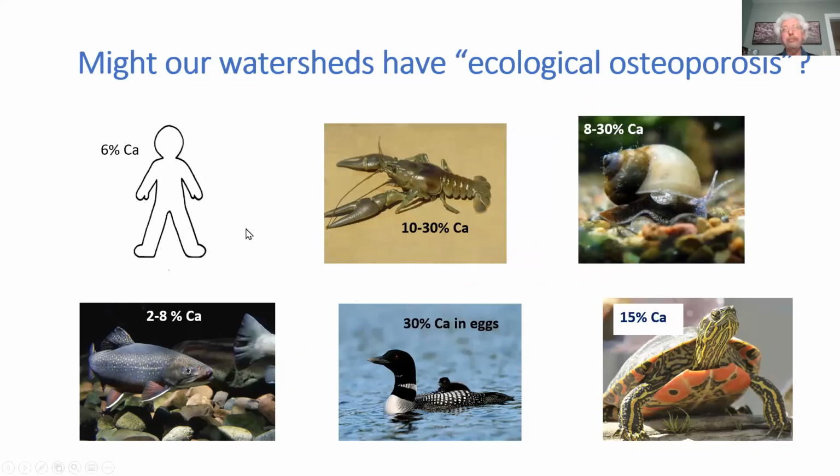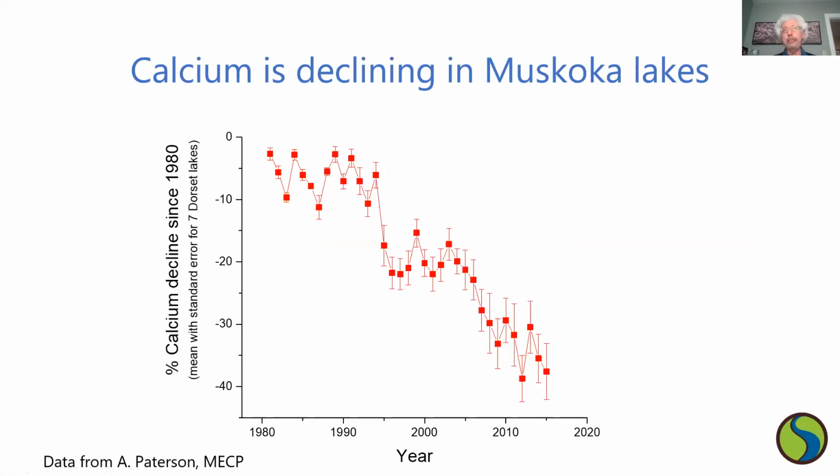So in our lakes, there are lots of creatures that actually need more calcium than us. Crayfish can be up to 30% calcium. Snails and mollusks can be 30% calcium. Some fish need less calcium than us. Trout are only 2% calcium, but bass are 8% calcium. Other animals like birds and turtles, with their shell that's actually an enlarged rib cage, need a lot of calcium. So given that we have creatures that need a lot of calcium, if calcium levels are actually falling in the environment, then there actually might be a problem for initially aquatic animals with respect to calcium.